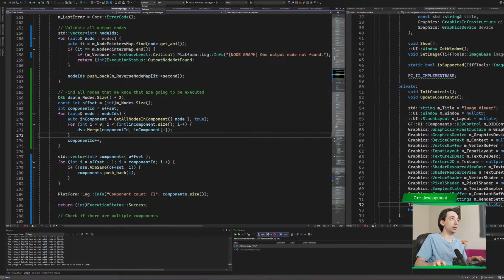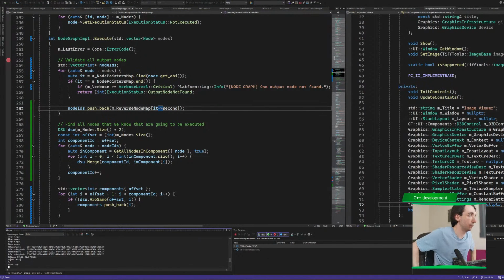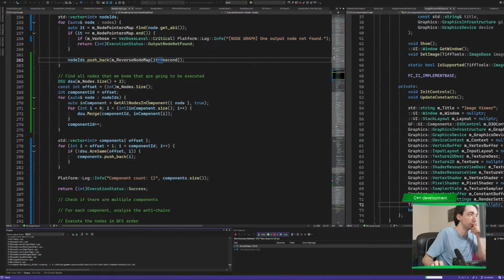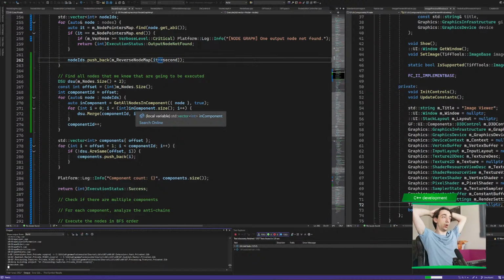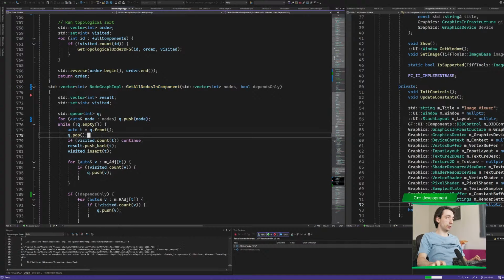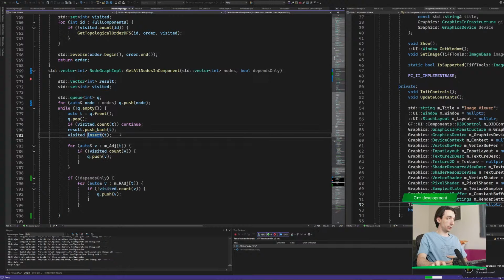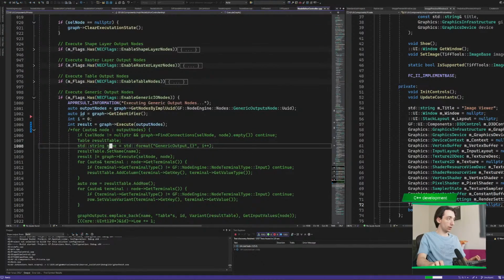Okay, let's just do that. Let's go into debug mode. Let's apply that. We'll pretty much find out what's going on. If there's just one node in that, when we push this node, visited. No, the result pushes this node. Okay, and then it inserts into visited. So okay, it's fine. This should be fine.